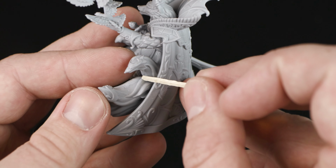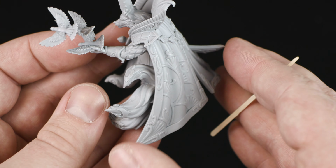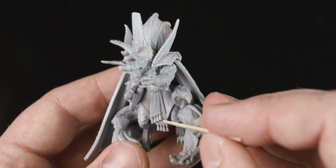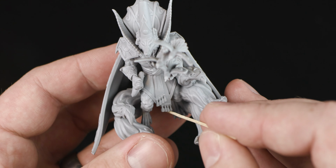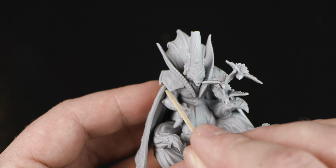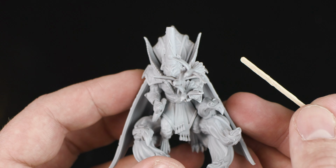However, when I was touching up little parts like here and stuff like that, I never noticed it affecting anything when it came to any kind of layering or anything like that. So it seems quite good to me, though. Everything is pretty well attached. None of these broke off or anything like that, so I didn't have a hard time with any of that. For the most part, again, they stuck in pretty well. Lots of connection points and everything, just to make everything flow really well.